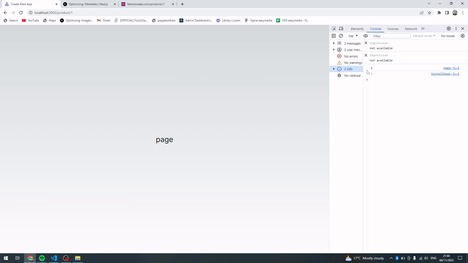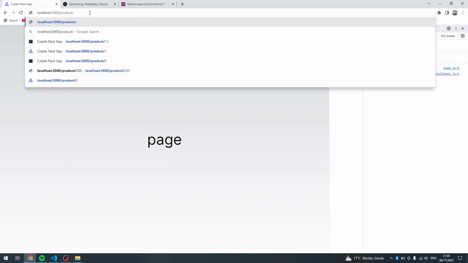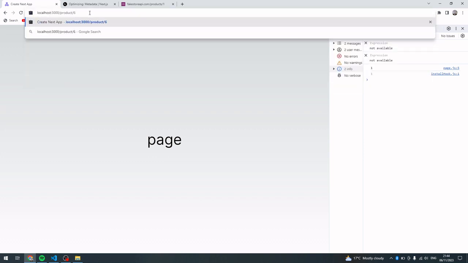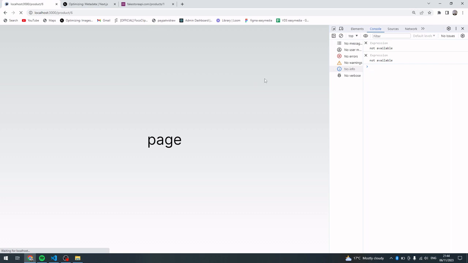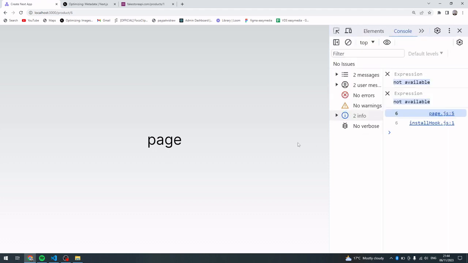Yeah, we have 1, which is the ID that I'm passing. So I can change it to 6 maybe and try to access it. And there we have 6. We have 6 here. Good.